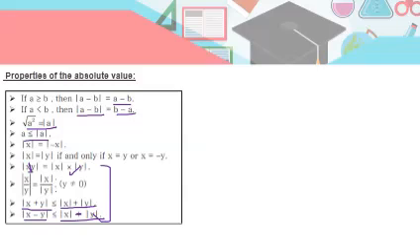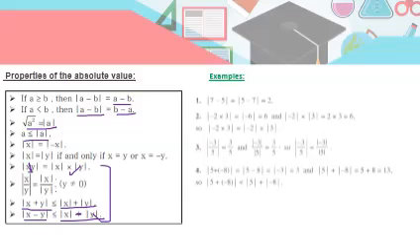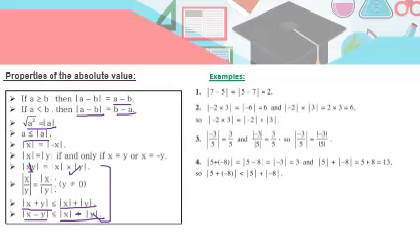Let us take an example of every one of them. So we have absolute 7 minus 5. It's the same as absolute 5 minus 7, because in both cases we are going to have 2 as an answer, because the absolute of 2 is 2 and the absolute of minus 2 is 2. And if you have their multiplication, let us do the first one. It's absolute of minus 6, which is 6. And also if you split the two absolutes, you will get the same answer, which is 6. So they are equal. Also, if you split the fraction into the absolute of the numerator and the denominator, you are going to get the same answer.